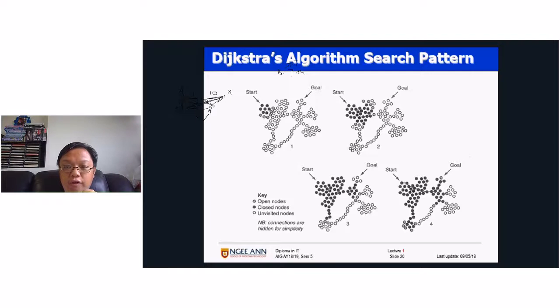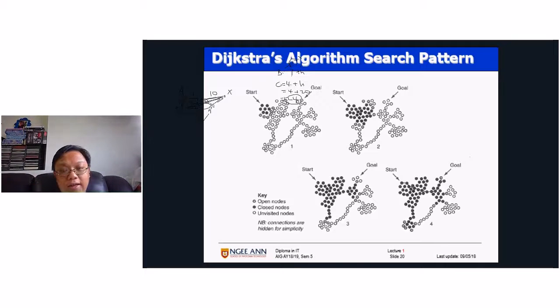So if you add the heuristic, 4 plus 20, you get 24. Even though the cost so far for C is 4 and for B is 7, if this heuristic is good, it will say B is more promising than C, because its estimated cost is 17 and the estimated cost for C is 24. So let's look at B first. Is that alright? That is the idea of A star. Any questions? Who does not understand the idea of A star?